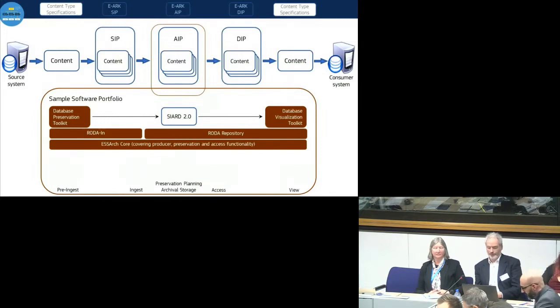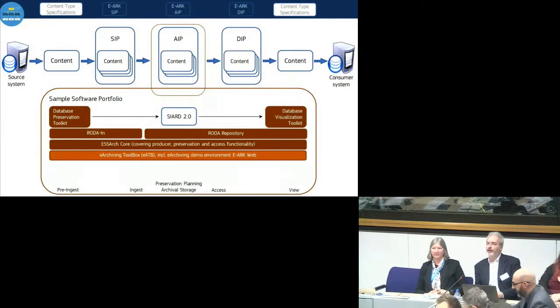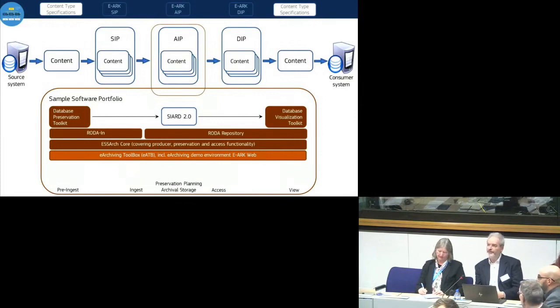It has been used in many Scandinavian historic and municipality archives for years now. The eArchiving toolbox is a multi-purpose set of tools. We developed it originally in the eArch project as a reference implementation around the specifications. But it has improved ever since, and now it's a set of simple tools that you can use to create, process, and test specifications. The toolbox also includes a demo user environment, an eArchiving environment called eArch Web.